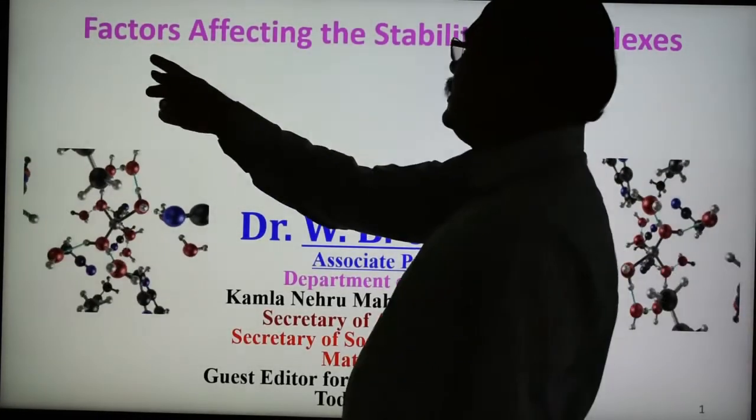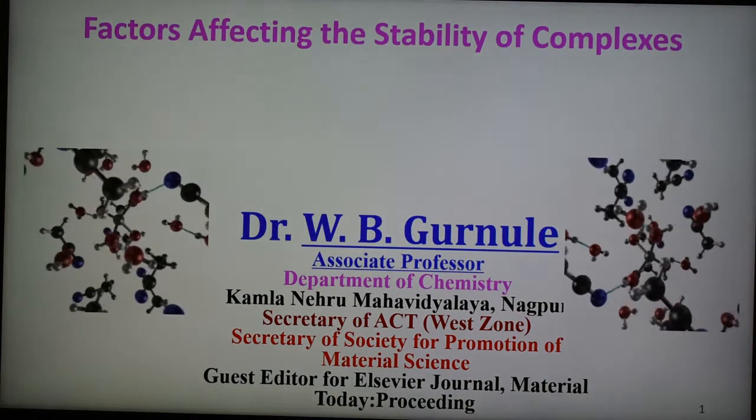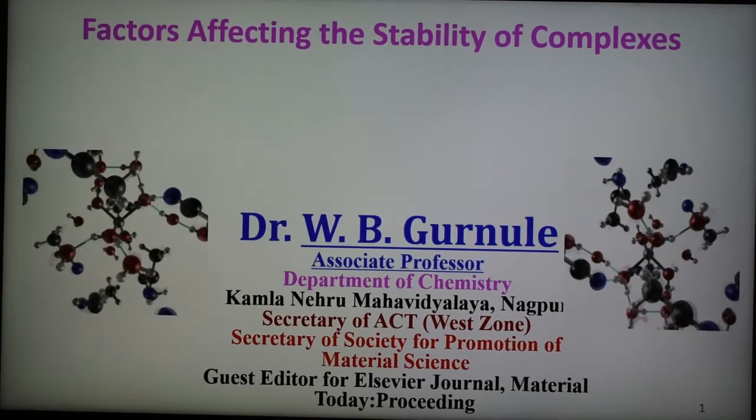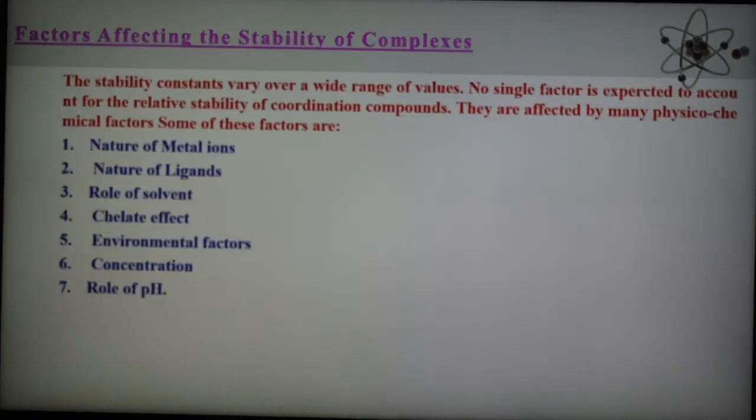As we know, we have already seen what the stability constant and stepwise stability constant are, and after that the overall stability constant and their relation. So in today's presentation we are discussing the different factors which are affecting the stability of the complexes. There are a total of 7-8 factors, and they are shown here.